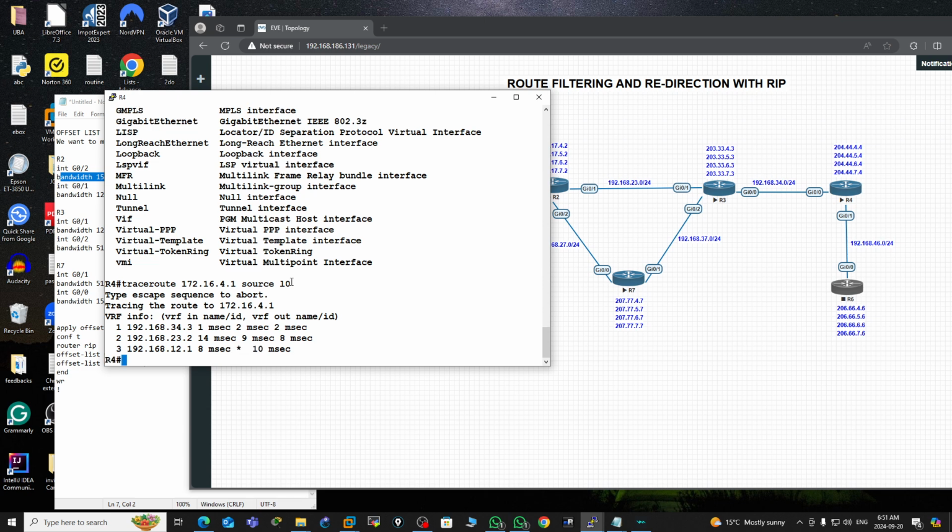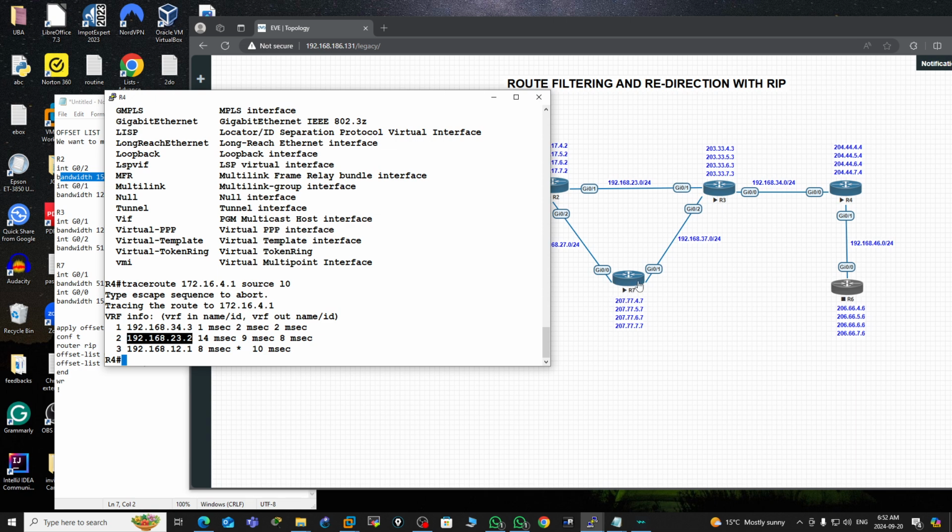Let's see what path it's taking. So we see it leaves from here. The first hop is a directly connected interface. That's the first hop. Second hop is him, so it goes directly.